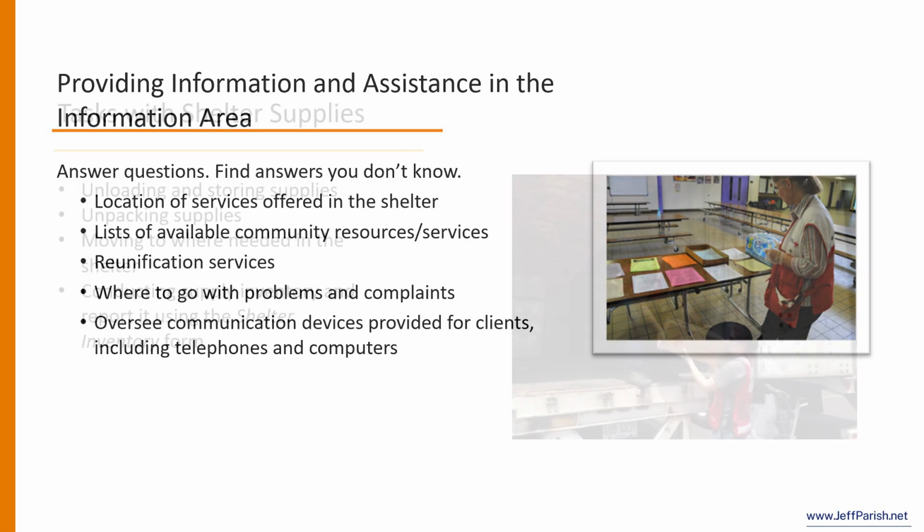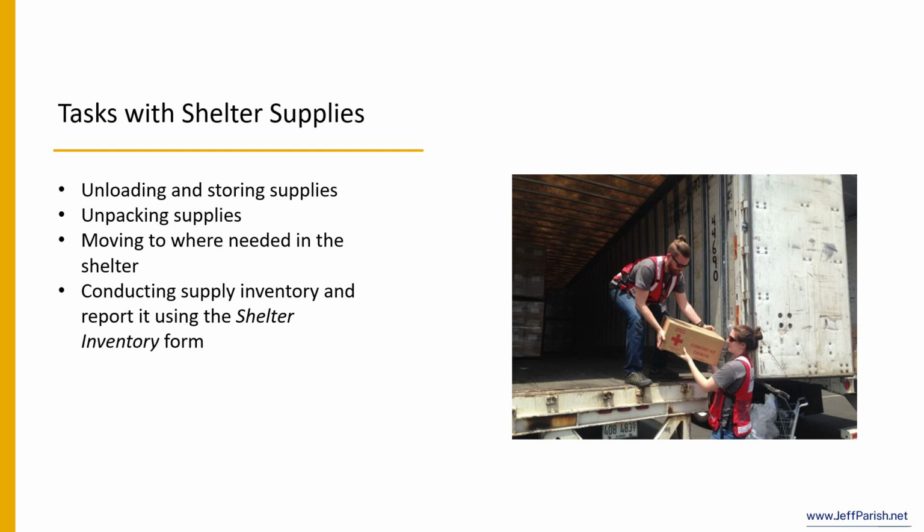There may also be computers or telephones or other devices that are provided for clients in order to obtain information. Most people who work in the shelter will have to help with shelter supplies. In a large shelter, there may be a designated logistics team. This would include unloading and storing supplies, unpacking supplies, moving them to where they need to be, and completing the shelter inventory form to keep track of how many supplies we are using.